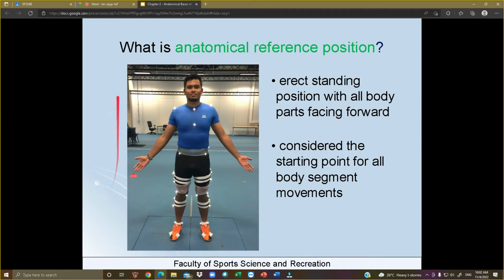Alright, so the first one, when we talk about biomechanics, this is quite important because afterwards when you try to explain about motion, about movement, you need to explain that by anatomical reference position. Jadi macam kita nak cerita kan, bahagian tangan kiri, tangan kanan, bahagian depan. So they are terms. Okay, jadi anatomical reference position ni, it involve placement of body and the term in order for you to actually describe human motion. Okay, so it start with reference position.